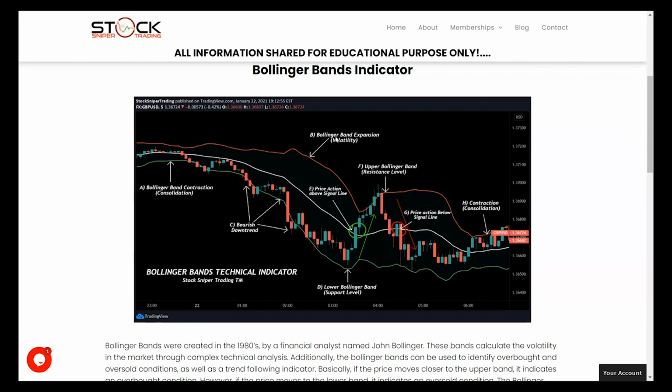So over here, you see B, the Bollinger Bands are starting to expand. See how they're opening up? What that's telling us is we're moving from an area of consolidation to an area of volatility now. So this could be like an open market now going into the New York session. Maybe we have a news event that's causing this volatility. But now we have a breakdown in structure and the bands are starting to expand. So this is now opening up the volatility, and now we just have to follow our price action.